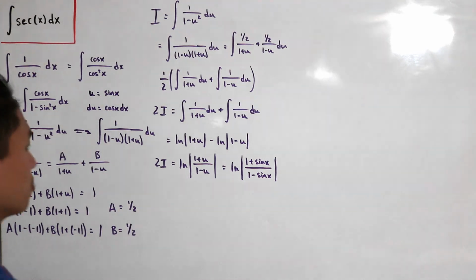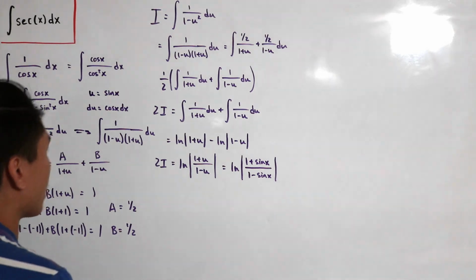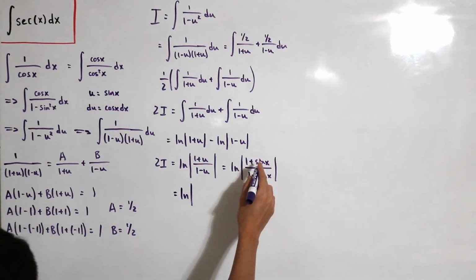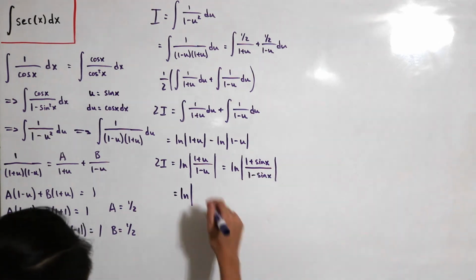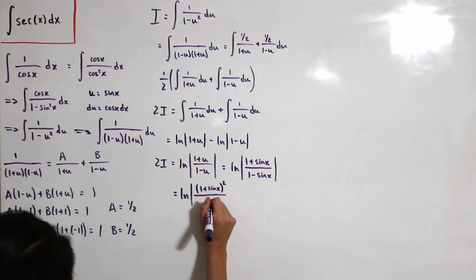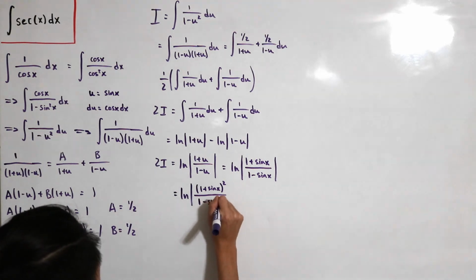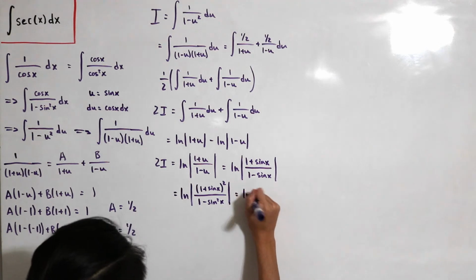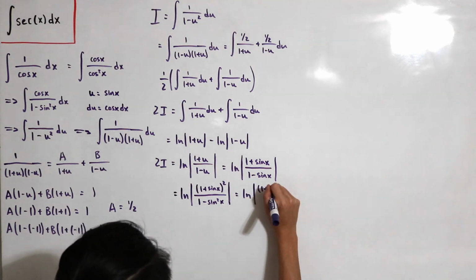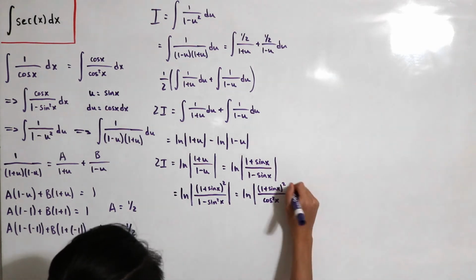When I say that, what we can do is, inside our input for the natural log, multiply and divide by 1 plus sine of x. So that means natural log, if I multiply the 1 plus sine x to both the numerator and denominator, then on the top I don't really have to FOIL this out. I can just put it as a quantity, so it's just 1 plus sine of x, squared. And then on the bottom, this is actually a difference of squares, so this will be 1 minus sine squared of x. You could just replace the 1 minus sine squared of x with cosine squared of x. That's one of our identities. So we have 1 plus sine of x, quantity squared, and then cosine squared of x right here.